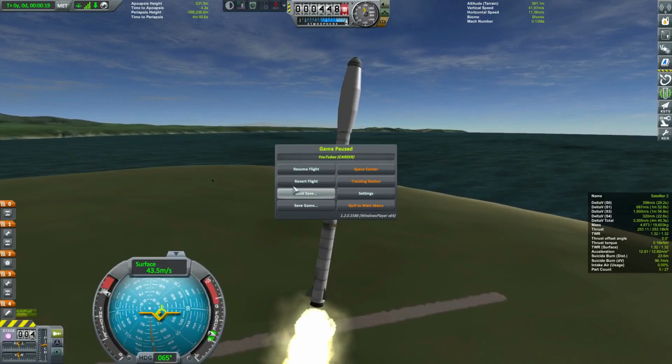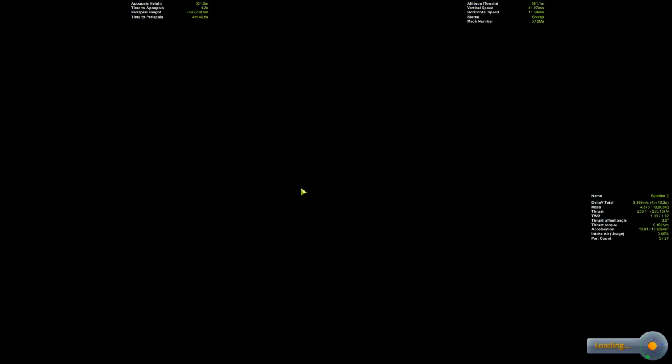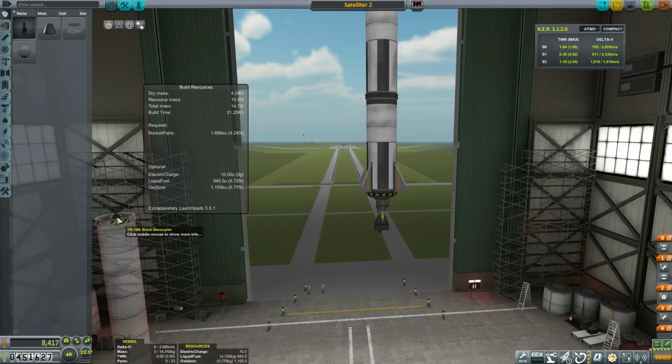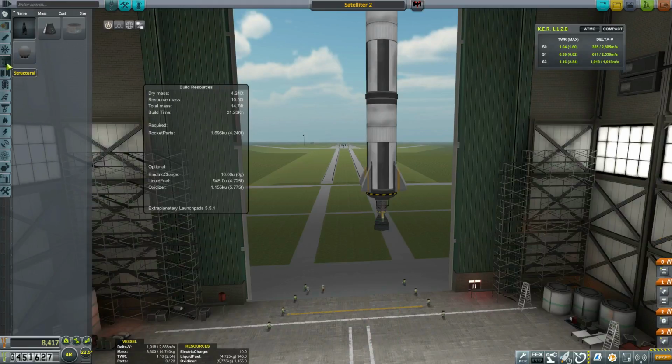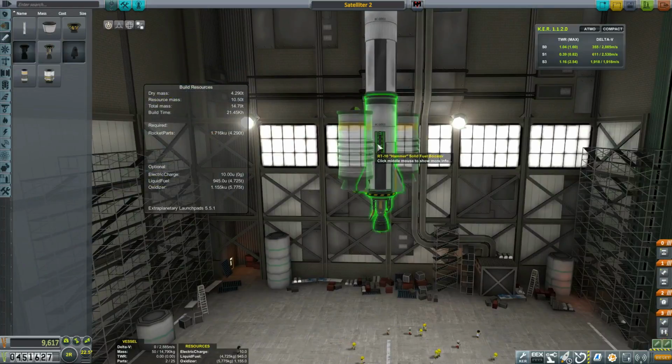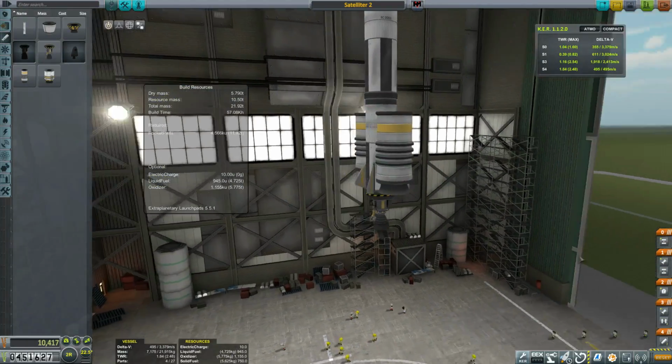Okay. Let's fix it. How are we going to fix it? Stage 3, we want 2467. We want over 2,400 meters per second. Can we do that with hammers? Yes, we can. Okay. Boom.